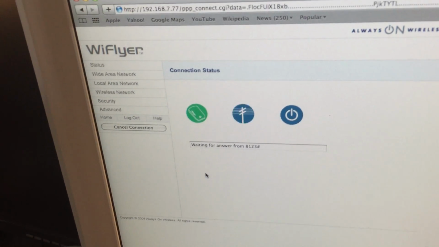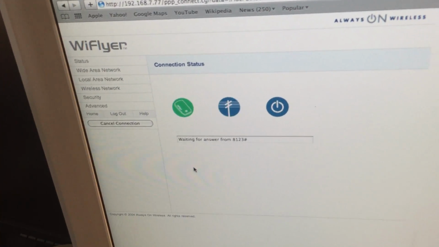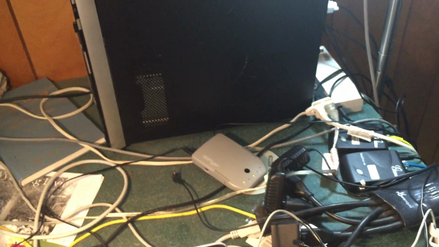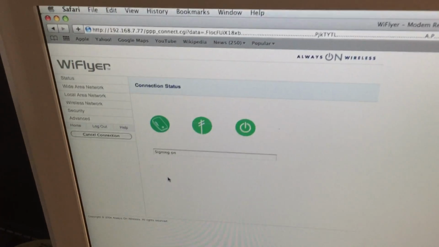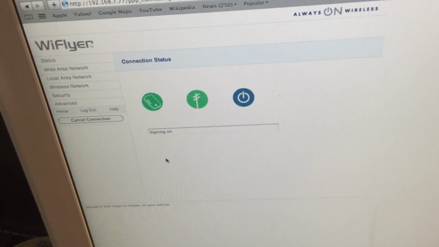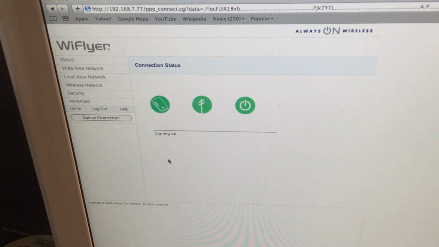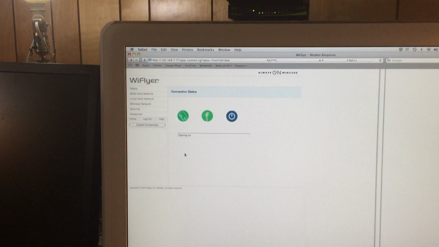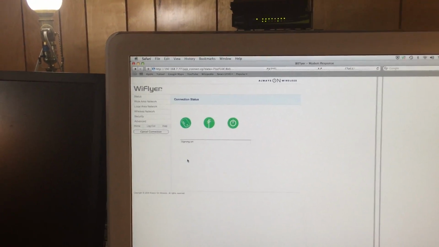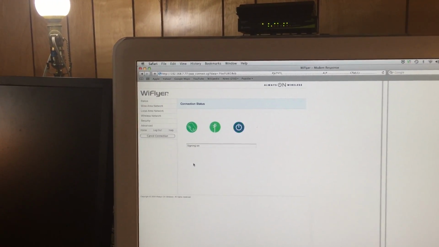You've got a connection manager here. Sometimes it fails, sometimes it works. It looks like it worked that time. Yep, signing on. And because the always on wireless homepage is now down because no one really uses dial-up anymore, it redirects to some buggy page that I most likely just quit Safari for right after it finishes connecting.